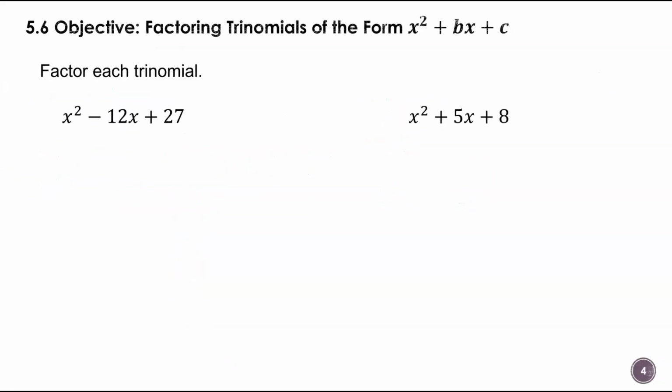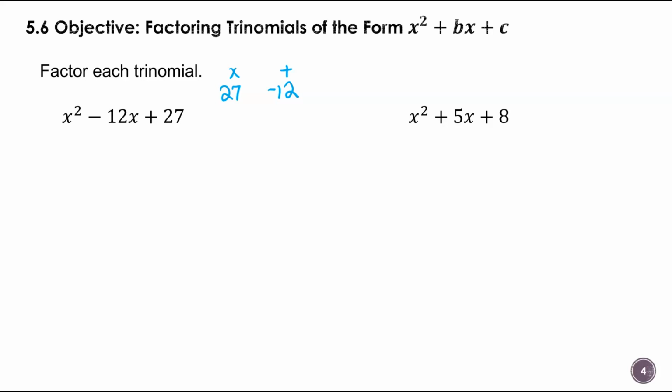Okay, so on this one, the way the signs are laid out here means I need a positive 27 when I multiply and a negative 12 for my sum. Right, so I multiply to get a positive 27, I add to get negative 12. What that's telling me is my signs have to be the same, right? Because a negative times a negative is a positive, or a positive times a positive is positive. In this case, both signs have to be negative. That's the only way that I'm going to get a positive product and a negative sum.